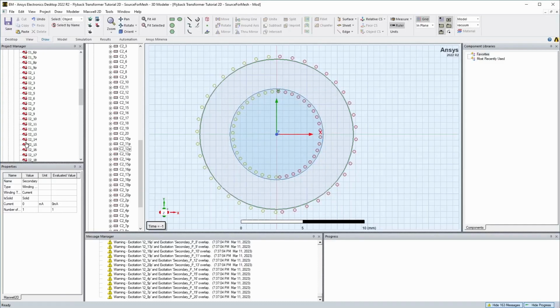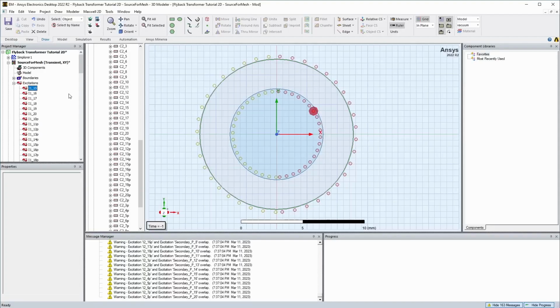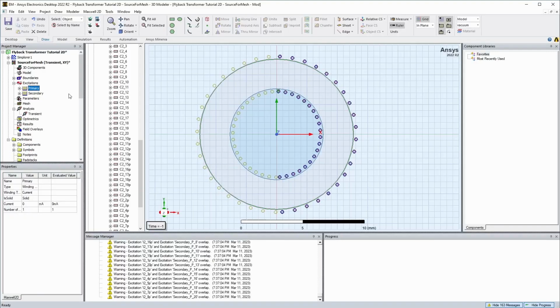And then for all these extra current ones, we just want to delete those. So just click on the top one and hit the delete key. And you just have to keep hitting that a bunch. It won't let you select all of them. And there we go. And if you accidentally do stuff in here or wherever, you can do Control Z and it'll bring the last one back.